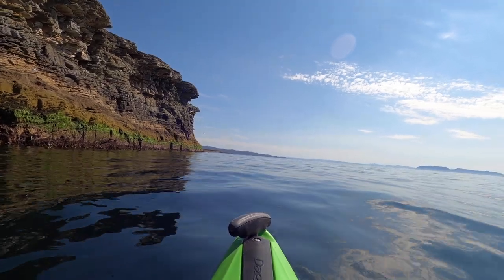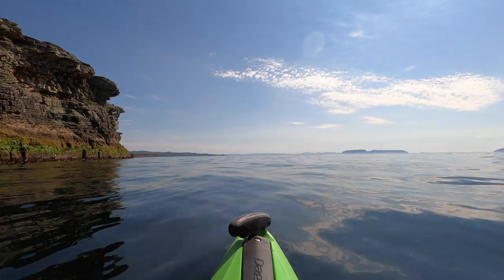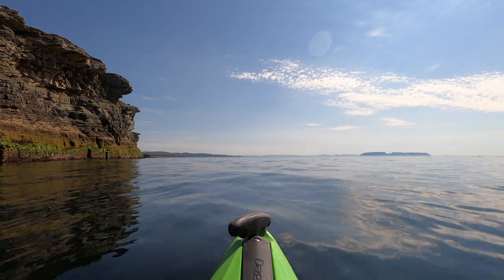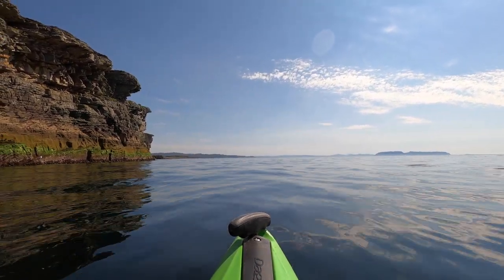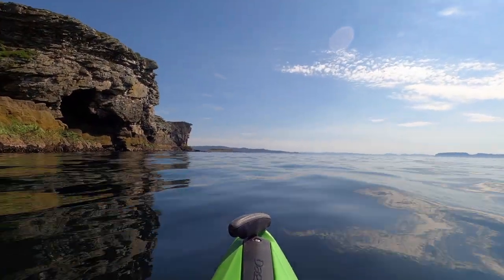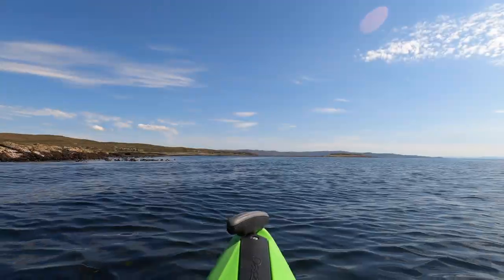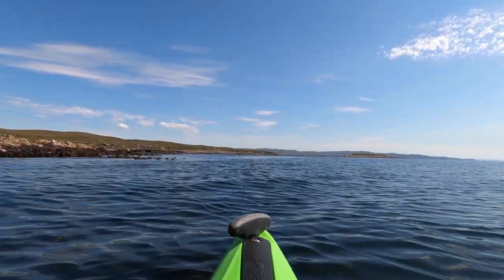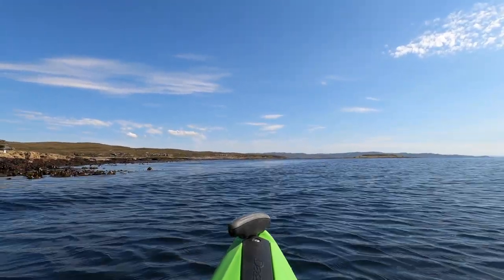What can you see here? That's the Egg over to the right. From the distance, up there, probably hard to mark in. We're coming round to Harris, the Egg. That's over here, yeah. I think this is Prince Charles's cave, is it? There's a whole bunch of caves and some big ones back there. But it doesn't look like you can get in. It's real low water at the moment.